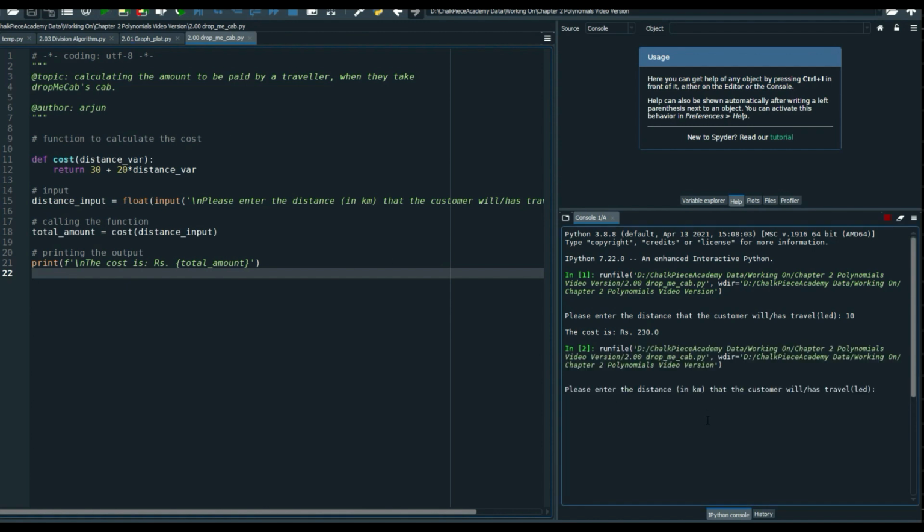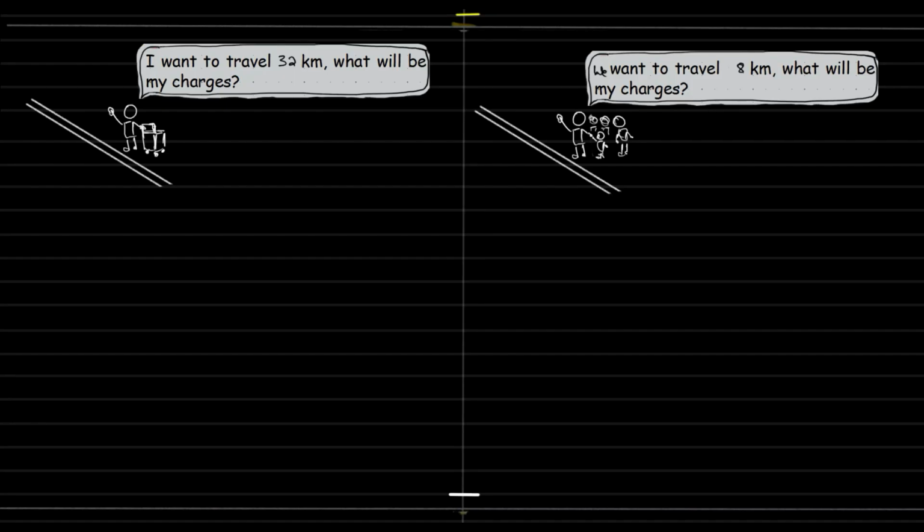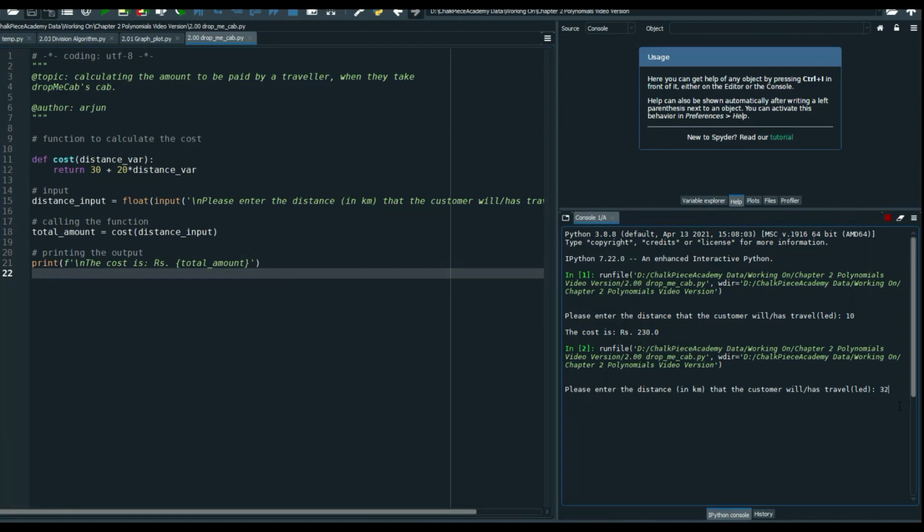I'm executing your code. I'll switch on the software, and the software asks me to enter the distance the person is traveling in kilometers. So the person wants to travel around 32 kilometers. So I'll enter 32, and I'll tell sir or madam, you're going to be charged around 670, depending on how much you travel, plus or minus 32 kilometers. So the cost will be around 670. So our job is done. The person need not open his calculator or have a pen or paper. You just have to execute this code and it's done.